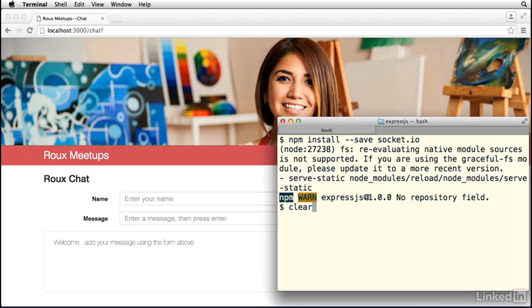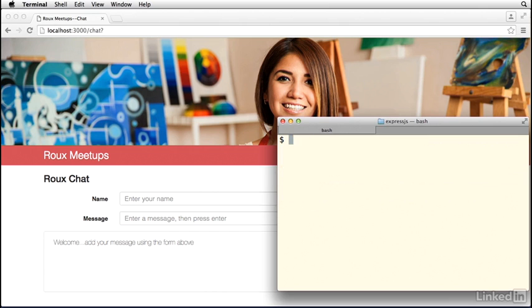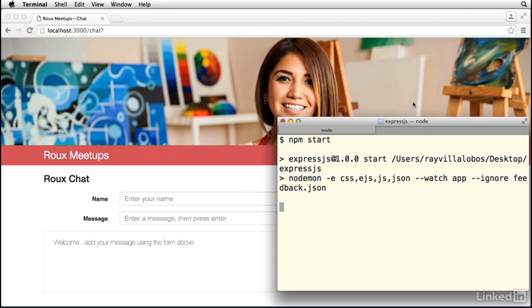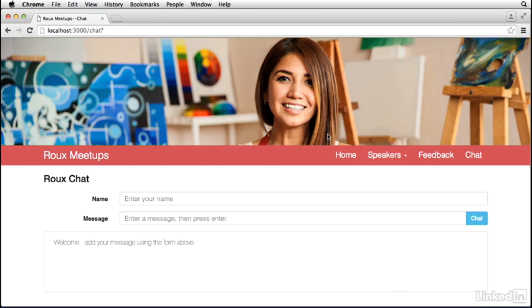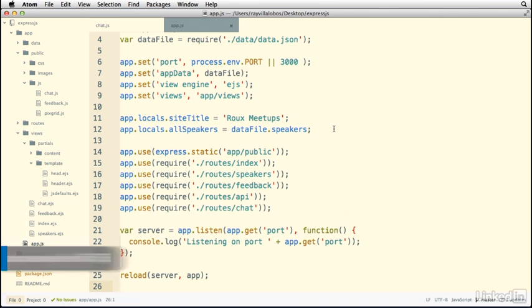All right, once that's done, we can go ahead and clear this out and restart our server with npm start. It'll run our automation and wait for connections. So I'm going to go ahead and hide this automation for right now, and I'll switch back into my editor to start working on my project.